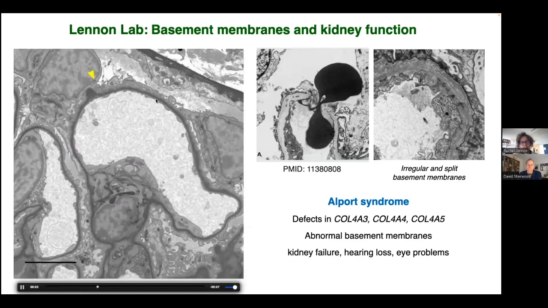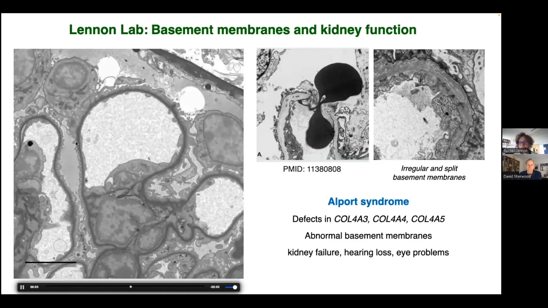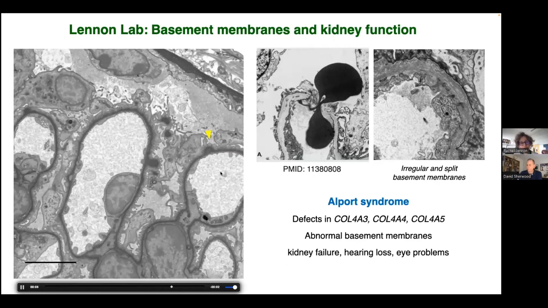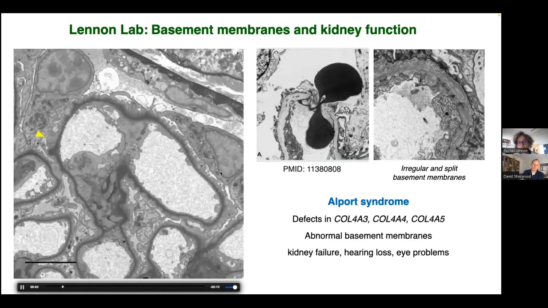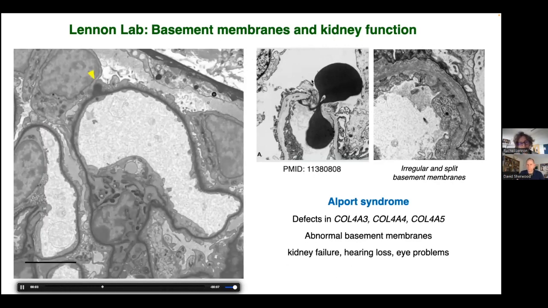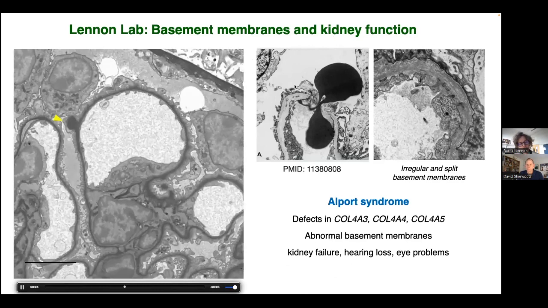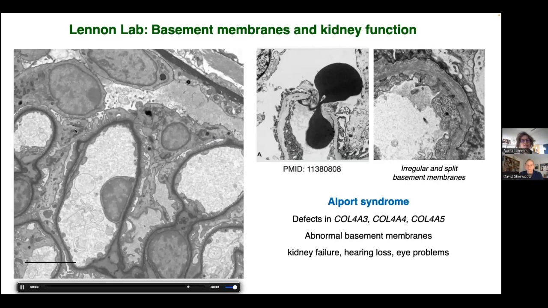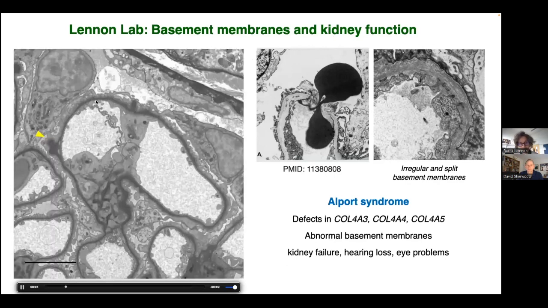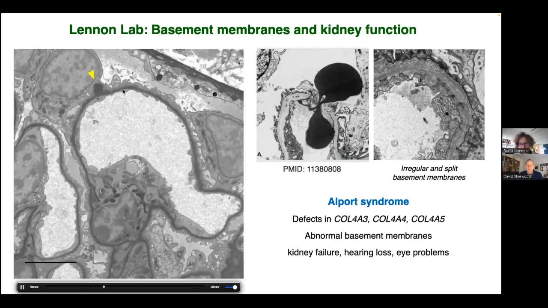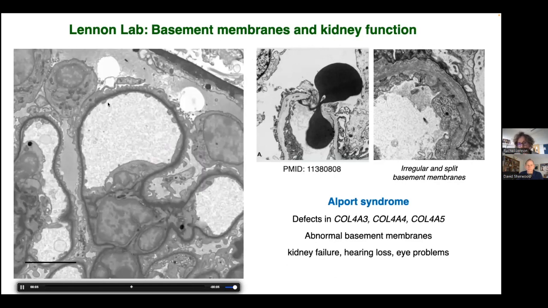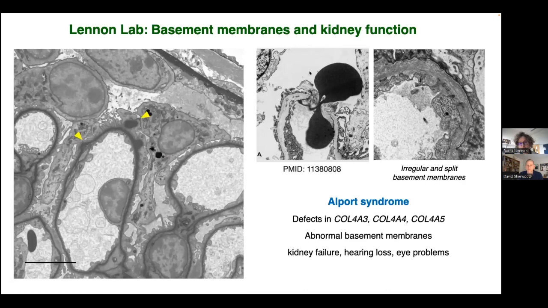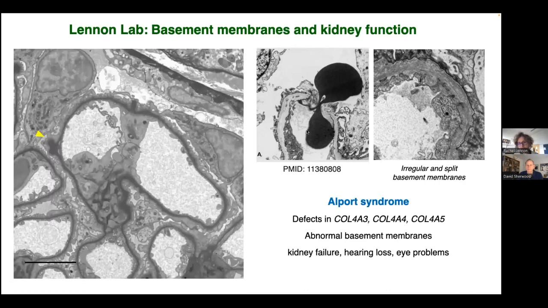And so what you can see in the movie on the left, this is 3D electron microscopy images going through a glomerular capillary, which is where blood filtration happens. And the dark structure, the ribbon-like structure, is the basement membrane, and the yellow arrows are highlighting defects in this basement membrane. These defects allow cells to cross from the blood out into the urine. You can just see this red blood cell crossing across this defective basement membrane.